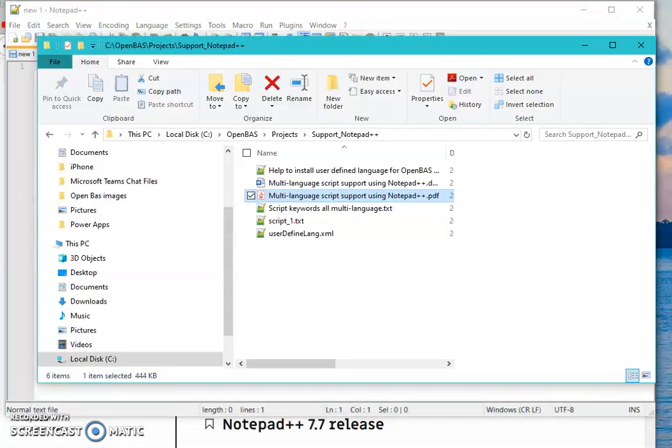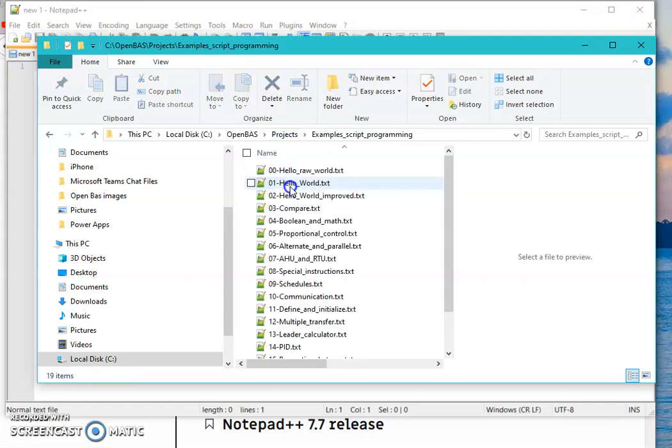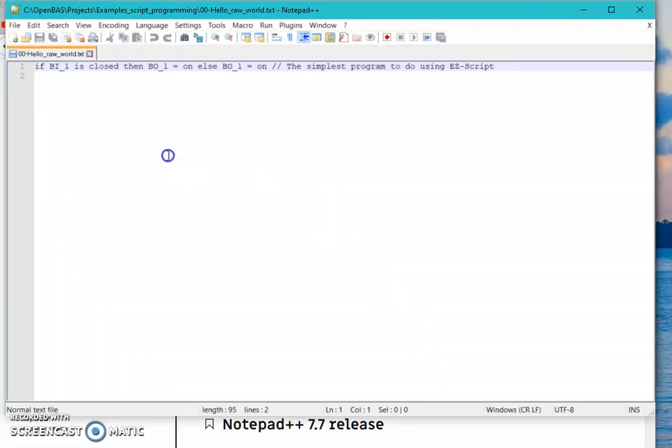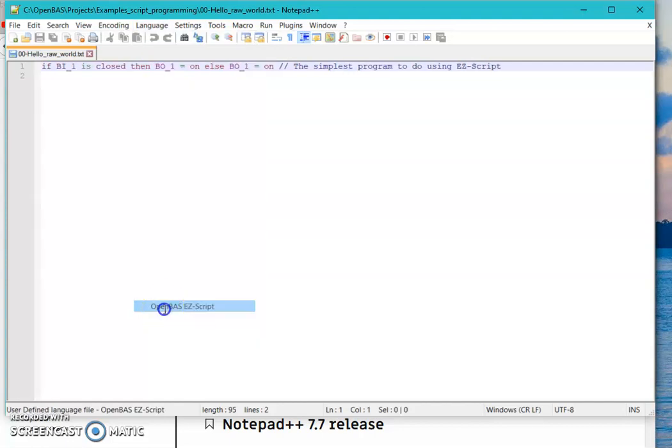So again, we will open here the projects. We will start with the very first and most simple script you can open in OpenBAS, the hello world, raw world. We will open this file, and you will see that by default it doesn't have syntax coloring. So what you have to do is come here and select as the language OpenBAS eZ-Script, and you will see that it automatically has the syntax coloring.